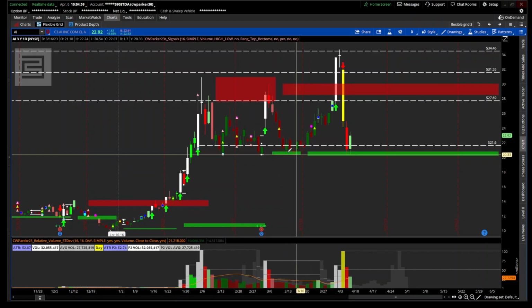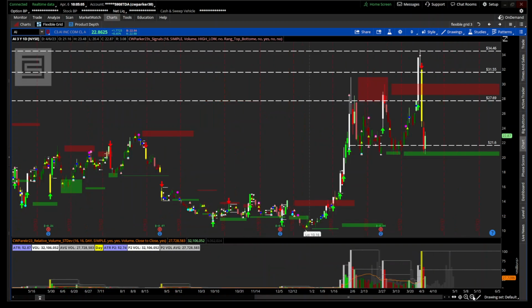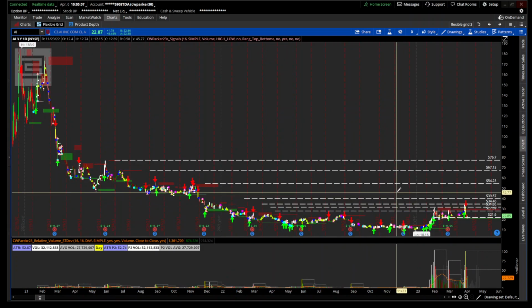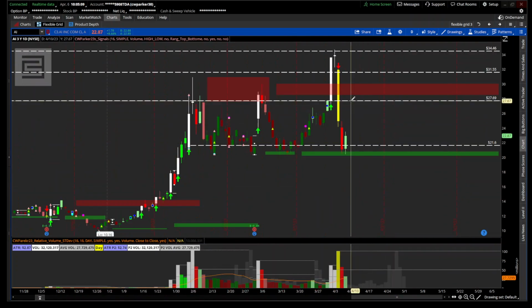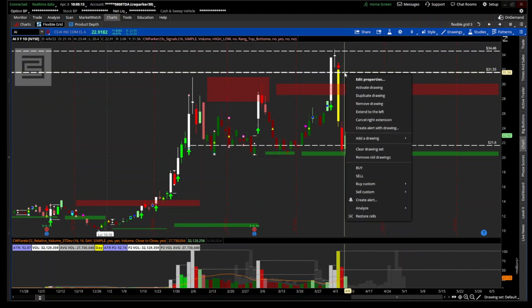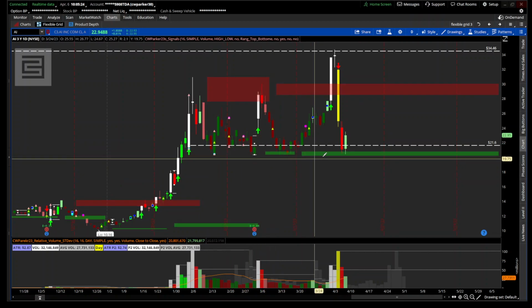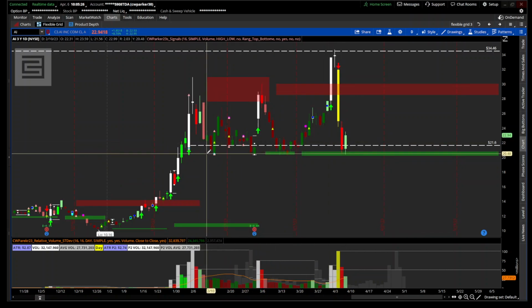And you can see how things have worked out for the AI. AI just came right back down to 20. Those were previous support areas. You can really move those because the stock broke above those, but it didn't break above this one. It came right back to this support area right here, and that's where it's just bouncing up and down around 20.